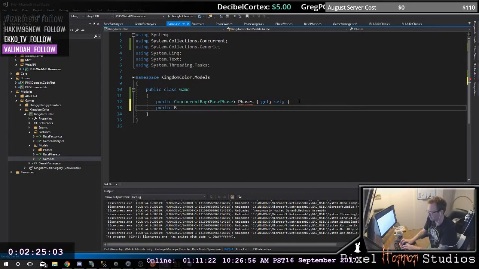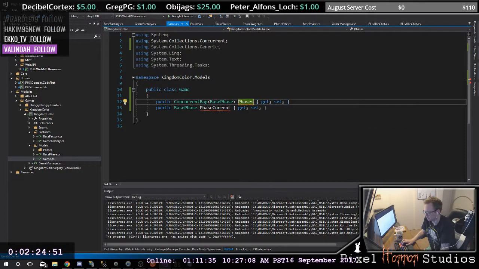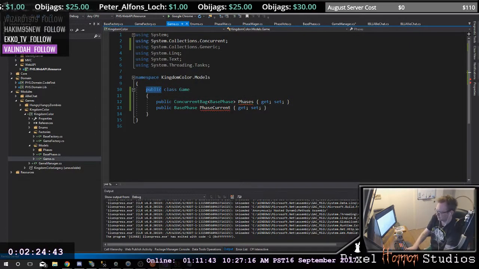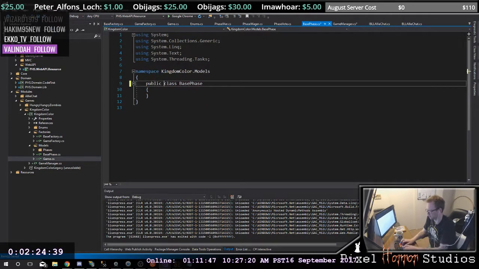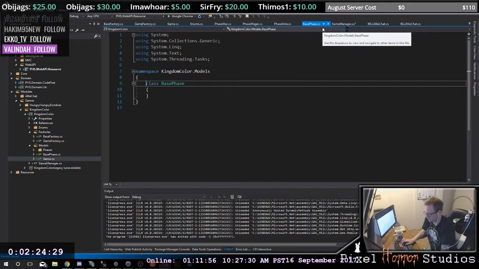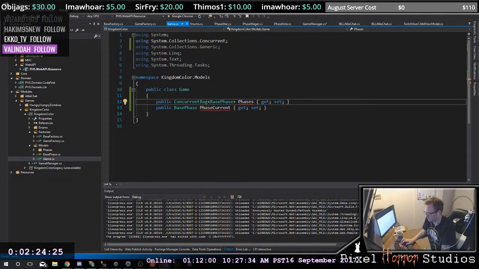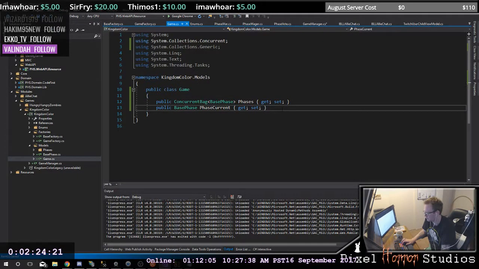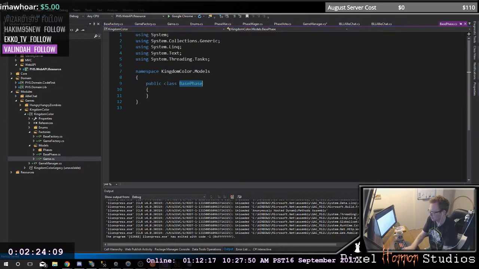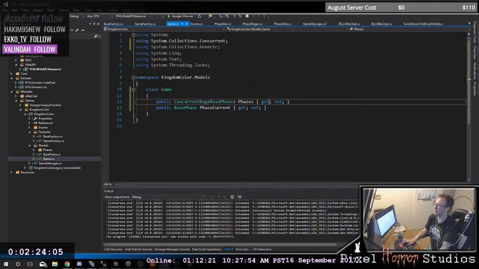And then you need to have a public base phase called phase current. Why is this unhappy with me? Whatever. You just should add public and just be done with that. Just a second. But this one isn't exposed, so no, it's not. It should be like this. Because this is an in-memory object, okay? Within my application, okay?